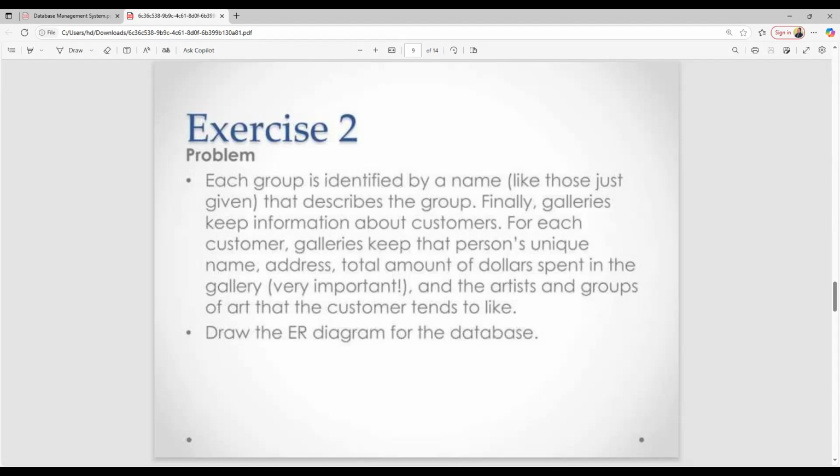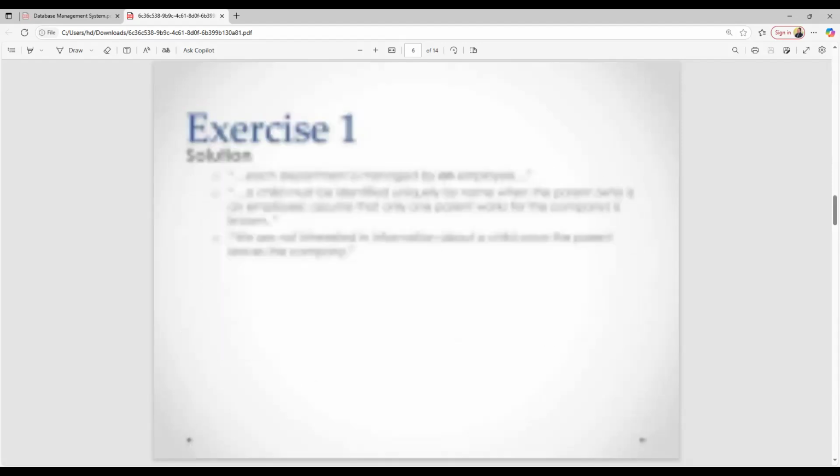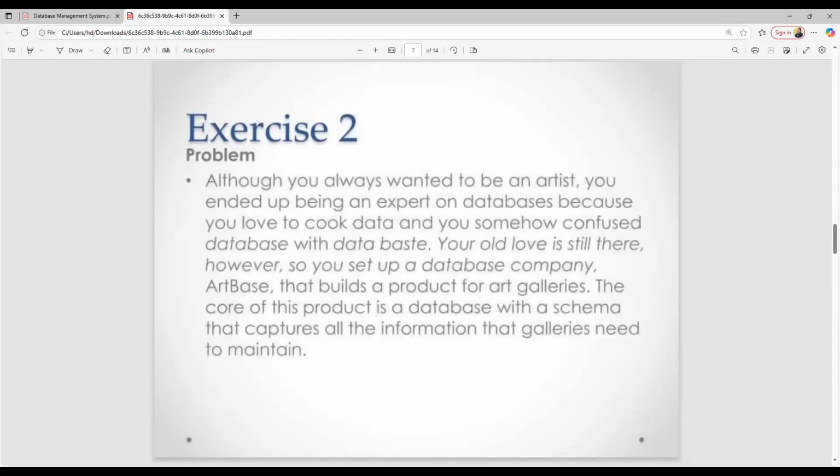So in group, each group is identified by a name. Okay. Although you always wanted to be an artist, you ended up being an expert on databases because you love to cook data, and you somehow confused databases with the database.